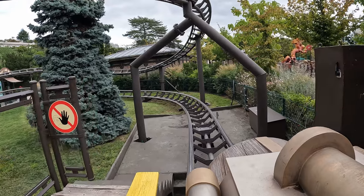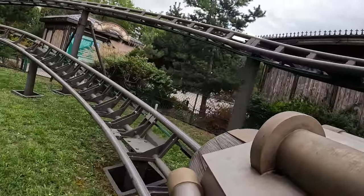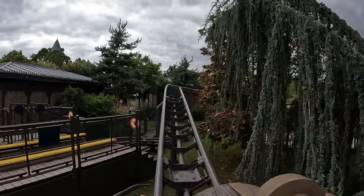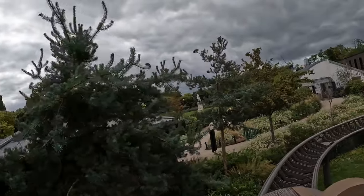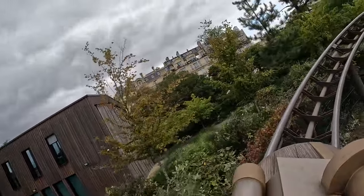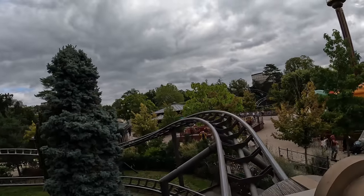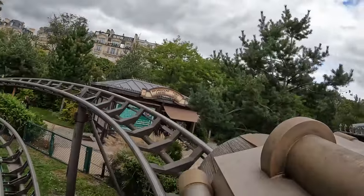Once dispatched, you have a slow banked turn left out of the station. You navigate with so little speed that you'll start to slide sideways. You then start climbing upwards with a gentle bunny hill followed by another banked turn to the right. This one was again taken slowly, so you'll again slide sideways a bit. You then have another tame bunny hill — don't even think about getting airtime in this one. Then comes the third turn, placed above the first turn, but it is another mild one.